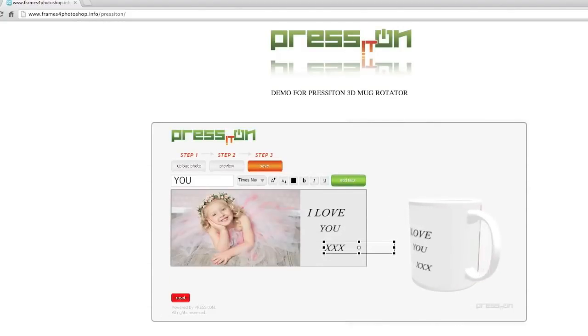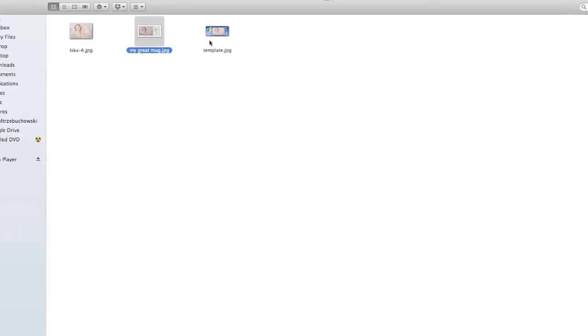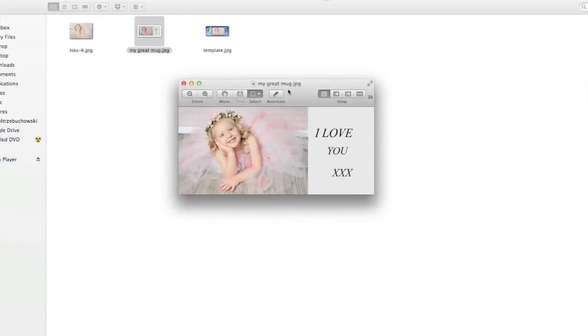And the proof is saved. So now we have a proof in here, and the customer is ready to send it to you. So you know how they want the font placed, you know how big it's going to be, and where the picture is on the template. And one of the most important things, you're not going to make any mistakes or typos, because I caught myself many times misspelling someone else's words. So now you know it's right in front of you.